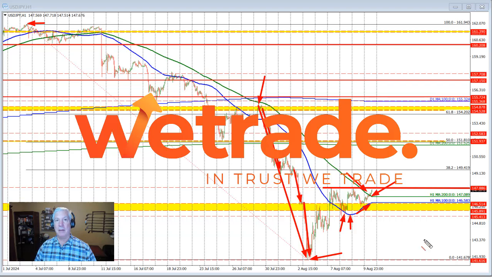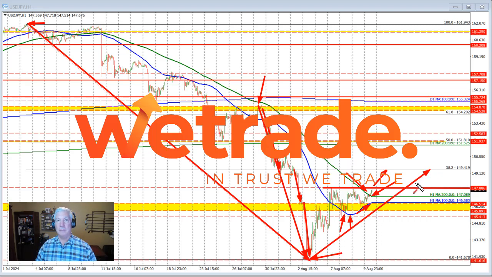If we're able to get above that level, that would open the door for a run toward the 38.2% retracement. As most people know, on a trend-like move like we saw from July to August, it's important to get above the 38.2% retracement to show that the buyers really mean business. If they can't get above the 38.2% retracement, are they really winning from this move to the downside? The answer is no. So, there's a progression.